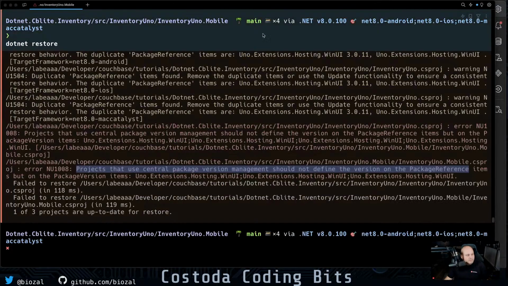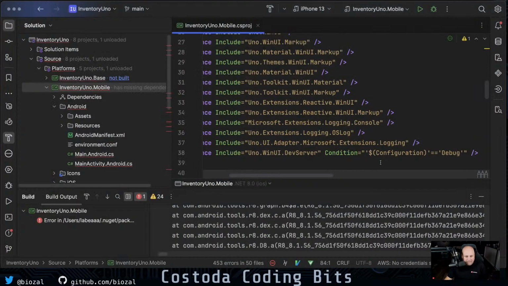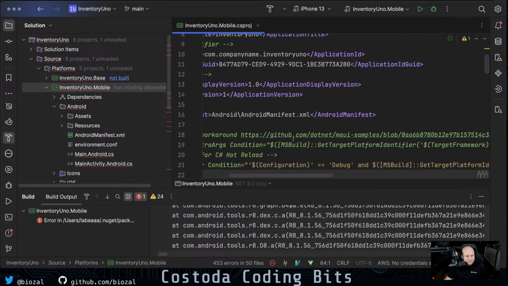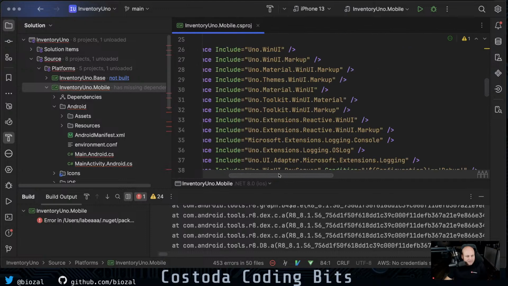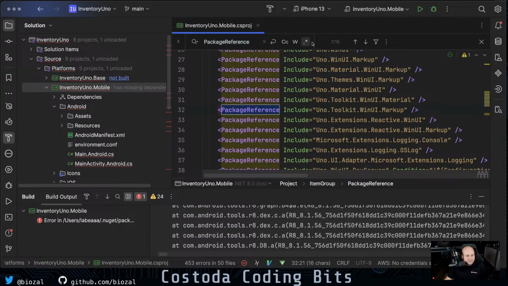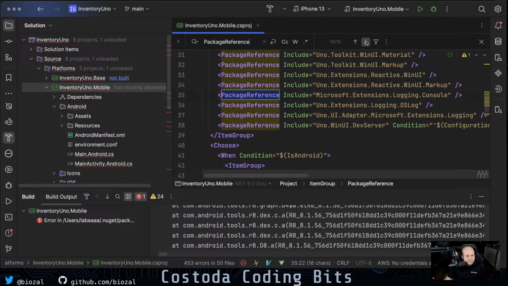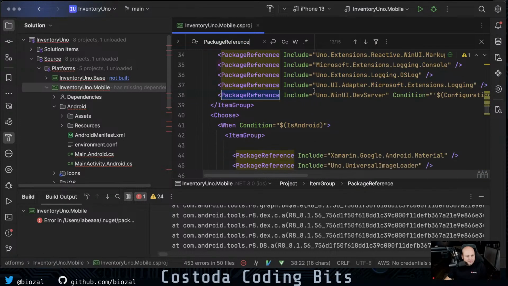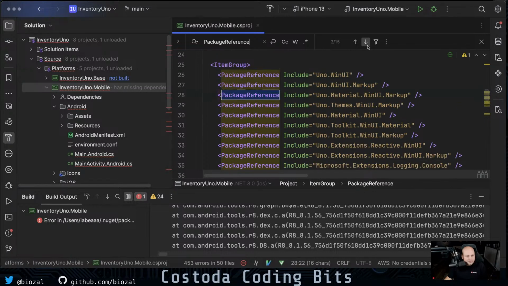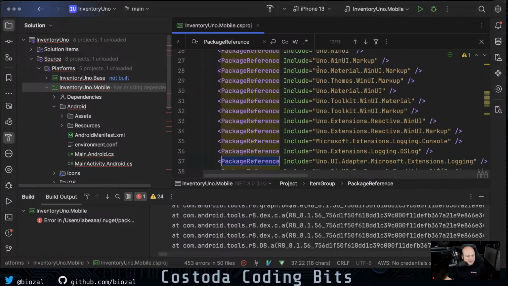Okay, that logically makes sense, but I didn't add the version. There's no version here. Look, no versions. Let's just double check this, make sure there are no versions. Let's do package reference, find in this file, to make sure that we're finding all the packages. All right, let's see here. Okay, none of these have versions, right?